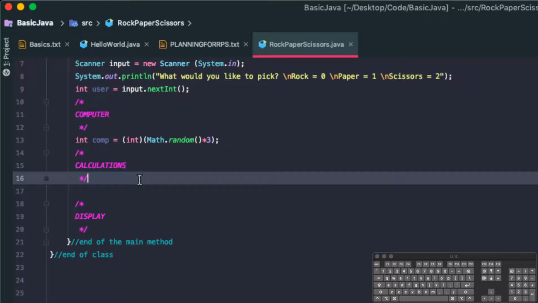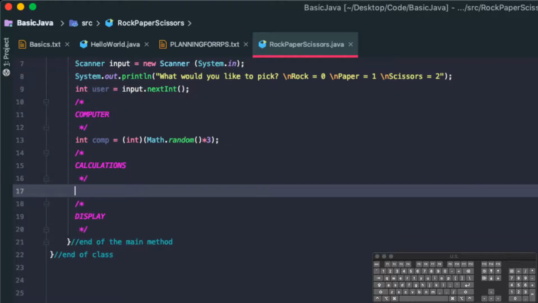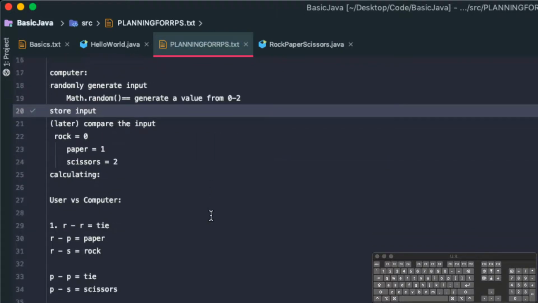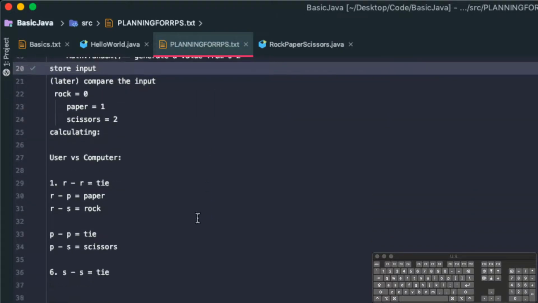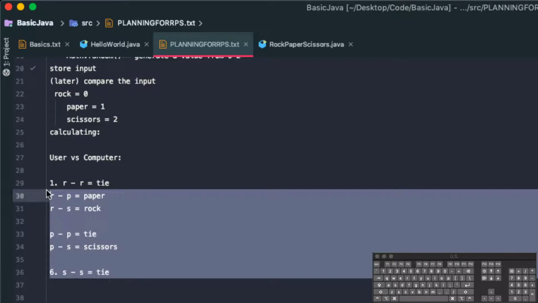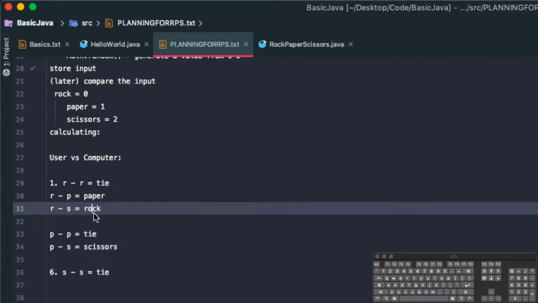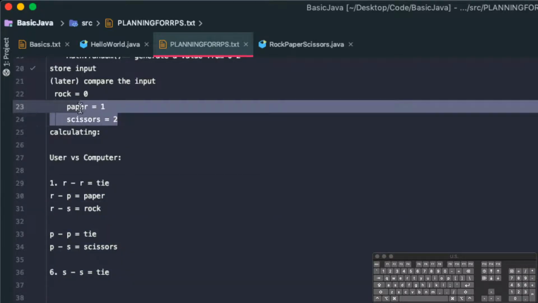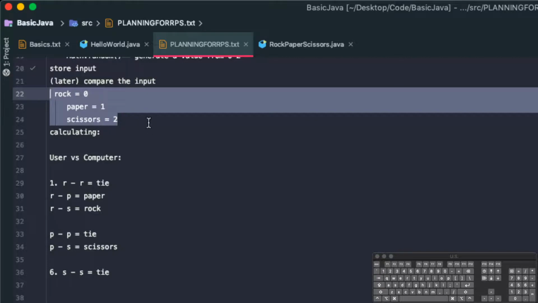Now we got to get on to the meat of this section, which is calculations. So if we look at our calculations portion right here, we see that basically this is our little cheat sheet, in the sense that it gives us our R to number value, or string to number value basically.